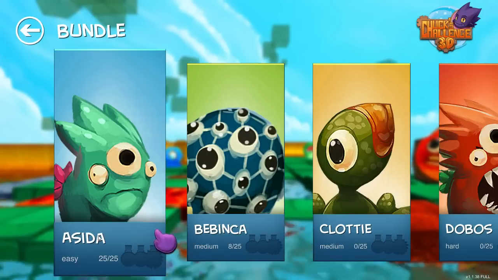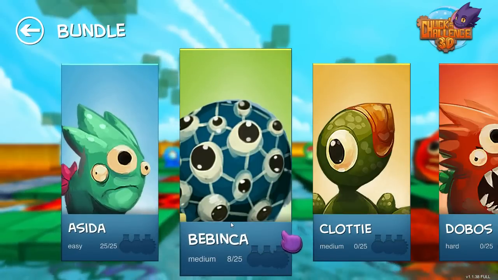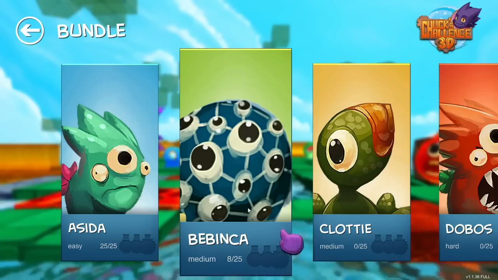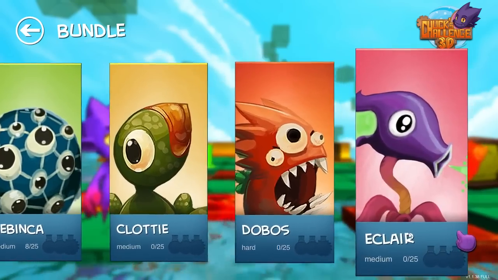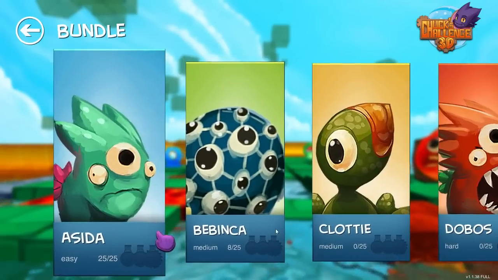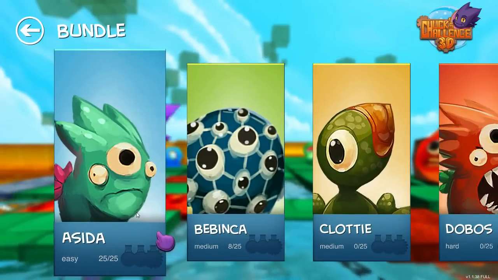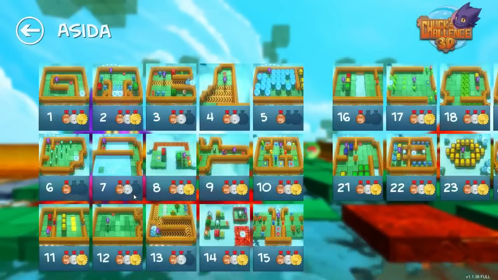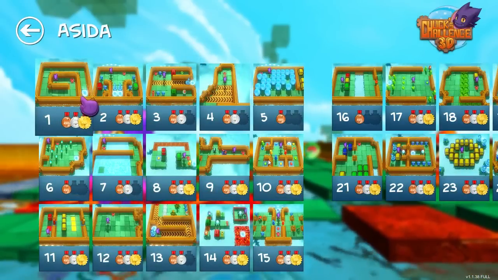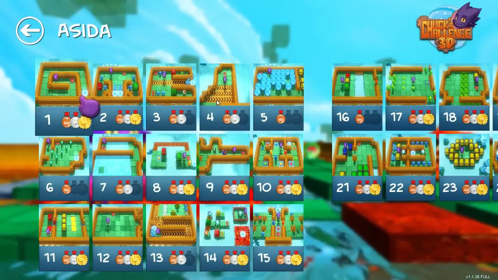I've completed all of Ishida and I've started on Bibinka, and that took me just over an hour to do 25 stages in Ishida and 8 stages in Bibinka. And then there's also 3 other worlds of 25 stages each, and there's a medal system on each stage as well to encourage replayability. So there is a lot here for what you get out of the box. I assume down the line there may be more worlds added in, in typical fashion to those mobile games I just mentioned. So this is all I've done so far in the first world.